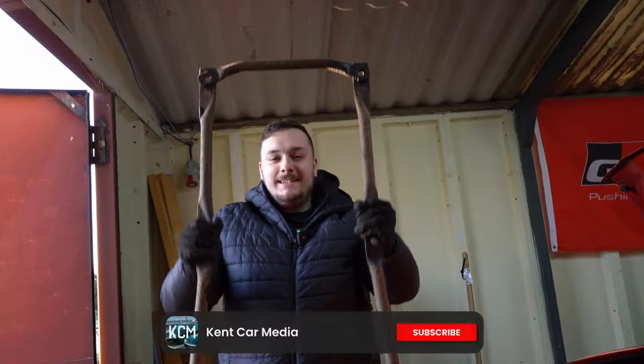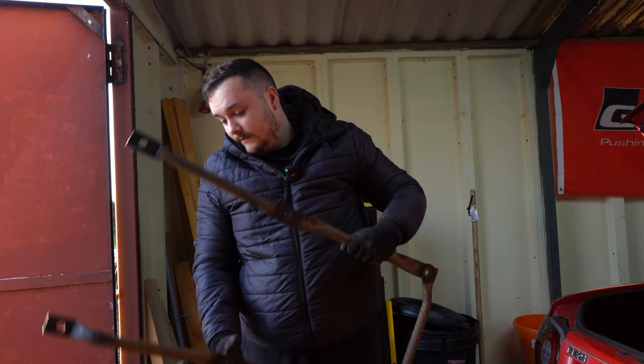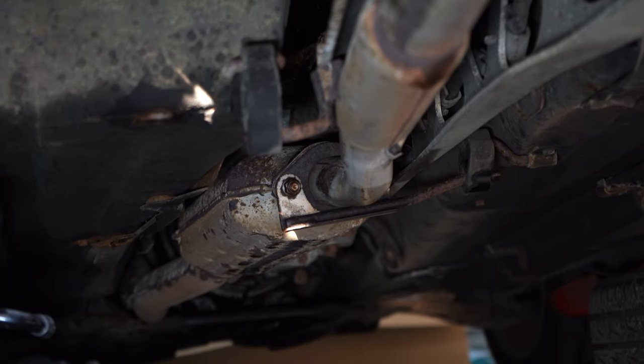Yes. So this is the bracket you have to remove on the 94 to 96 MX5s. It's a pain in the ass, but it's gone. Now what was left is just to get the cat bolts off.